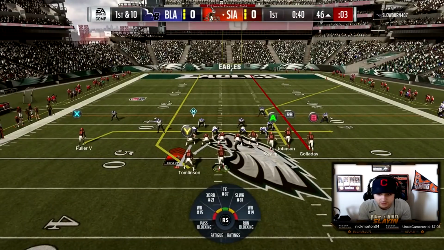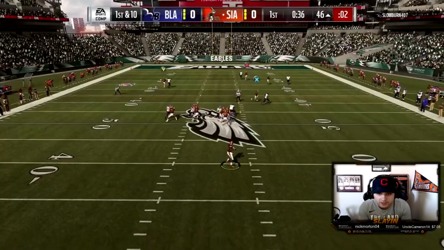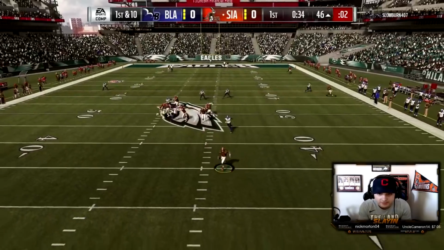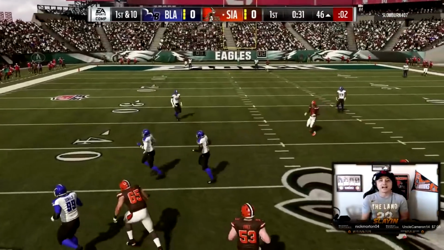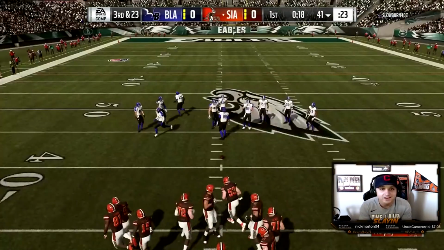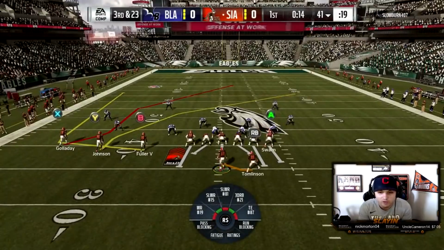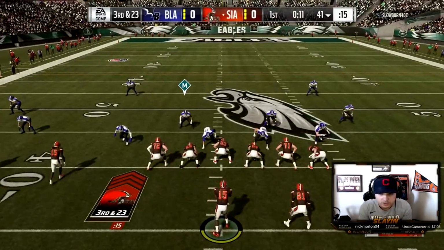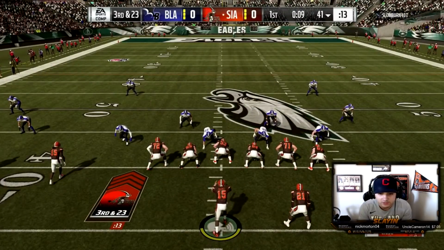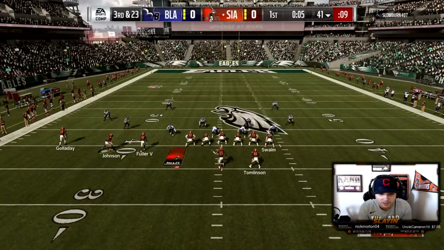Looking for Johnson. Maybe we can get him. No, we can't. We're trying. Oh, no! Bailed out again. 99 overall Lawrence Taylor going against an 82 overall right tackle is not the move. It is not the move at all, boys. Not even one bit. Come on, man. Let's go.